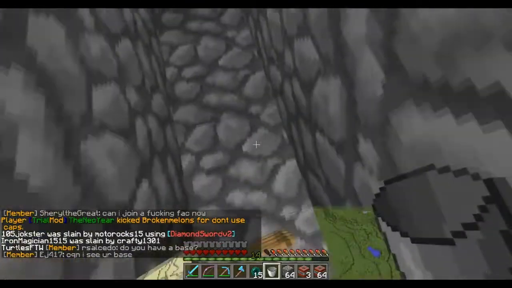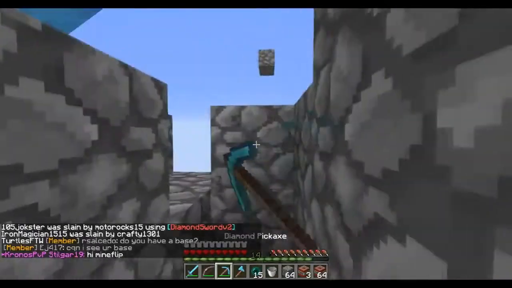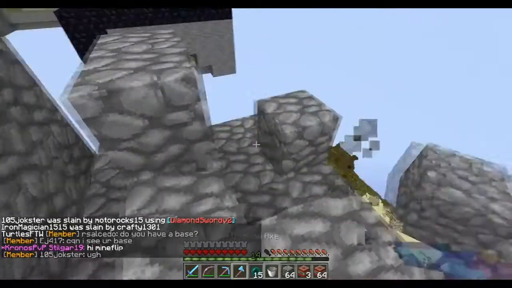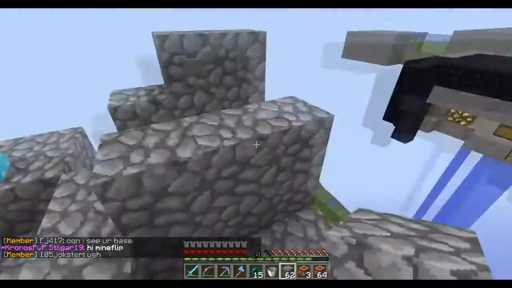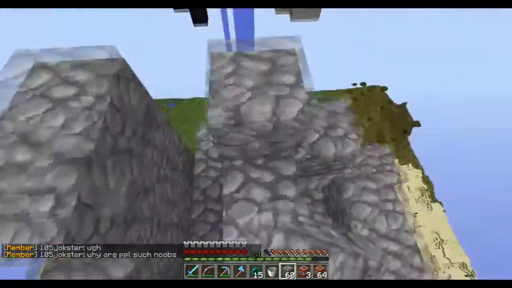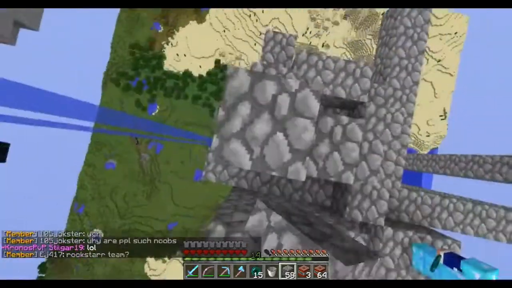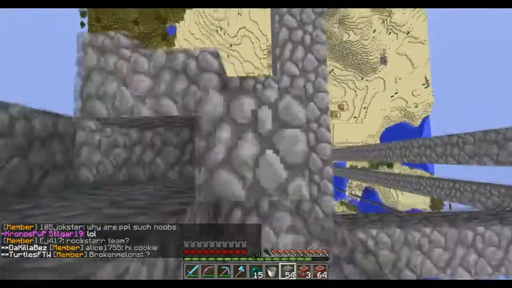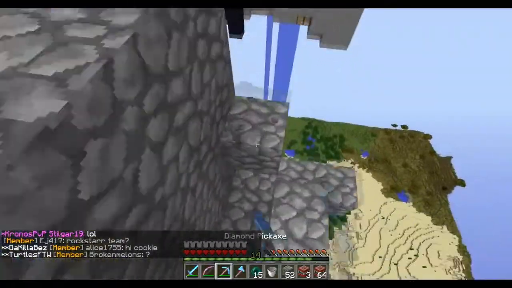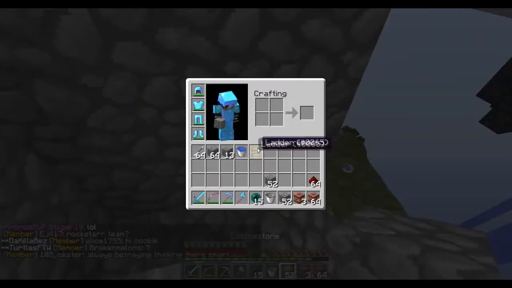Did the ladder just disappear on me? No, it didn't. It's right there. All right, I got 29 ladders on me anyway. All right, so that's lined up with this. 1, 2, 3, 4. I haven't actually used a TNT cannon in a while, and I'm a little rusty, and it feels weird having to use one again.